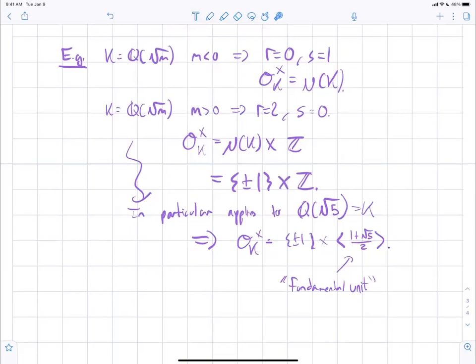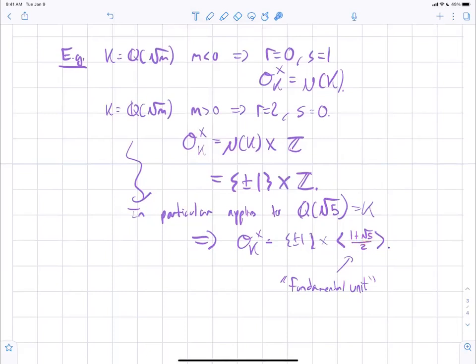Is that right? Okay, well, the exercise is to think about how you pin this down uniquely. If you don't pin it down uniquely, it's pinned down only up to its inverse. So what I probably should be saying is that there should be something of absolute value greater than 1 in here. Sorry, that's what I meant. You should pin it down by taking the thing of absolute value greater than 1.